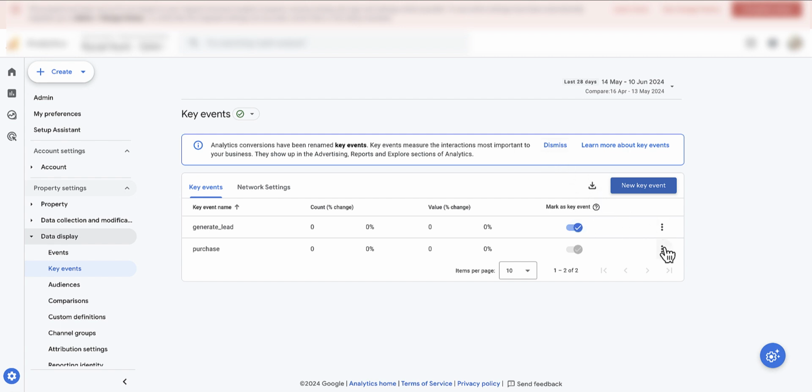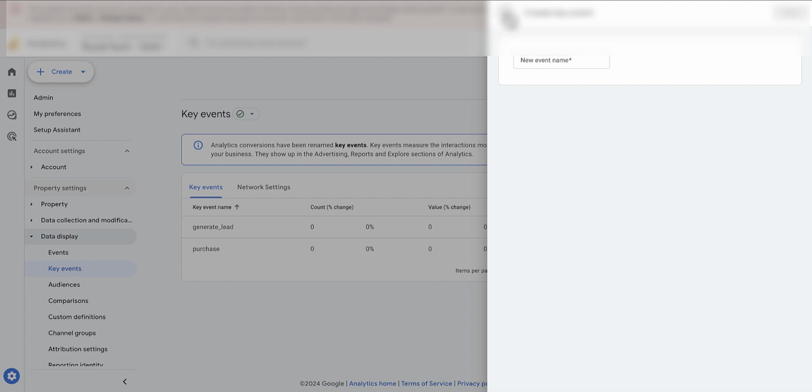You can set other conversions. So for example, if you do have an e-commerce site, you can click on purchase, it's going to track any purchases on your website, and you can set up to 30 key events within here to actually track on your website. So you should have plenty of room to track different things, but this is the way that we actually do our lead tracking for thank you pages.